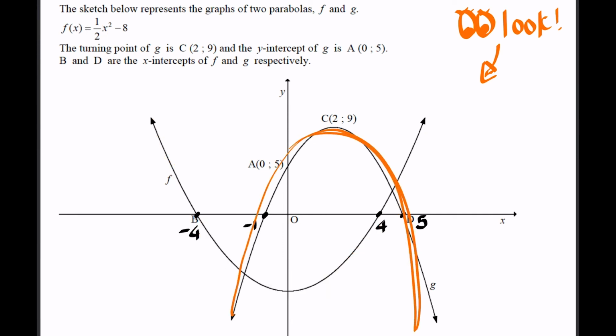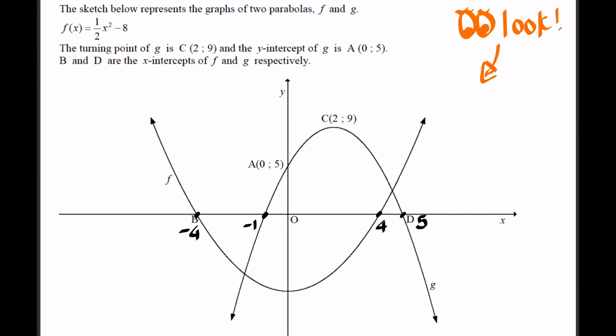If I look at the graph of G, I can see based on the graph that the a value is negative. It's a sad face graph. There are no eyeballs. That's a very sad graph. All right. So we also know that the equation of this graph is -x² + 4x + 5. So -x², so the a value is -1.